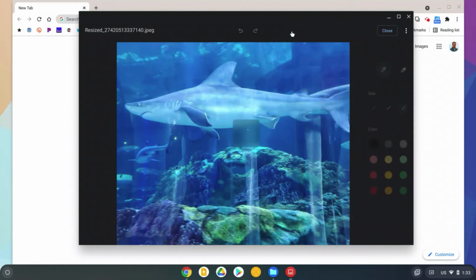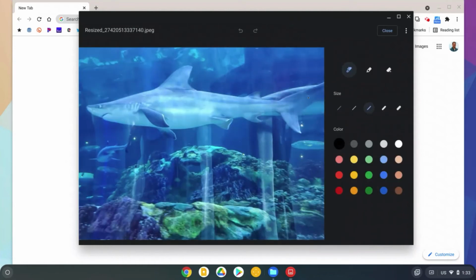Here's where the annotation comes in. I clicked on the little squiggly button. You see I have a couple of pen types here. I have a pen and then a highlighter. Also have an eraser tool, and then I can change the width of my pen. I'm on a pen. I'm going to go a little bit wider, and I'll click a color. And then if I want, I can annotate directly on the picture. And if the instruction was to circle the dorsal fin, I could circle that. I could make an arrow if I wanted to.